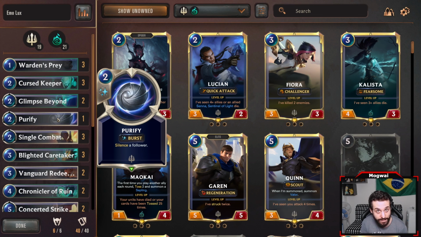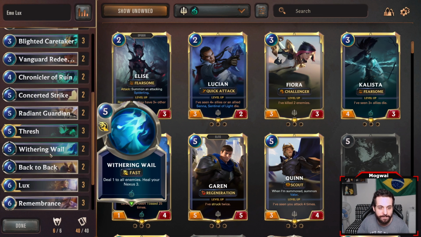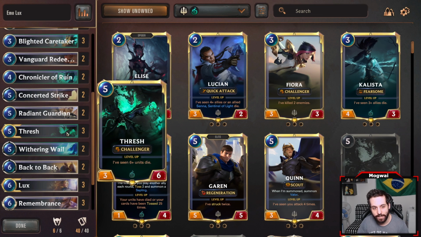You guys are going to see the gameplay that I had at high Masters rank against all sorts of meta decks, and this deck just really, really held its ground, and it's felt really fun to play. It's personally my favorite variant of Lux, as Thresh is actually in my top 5 champions.